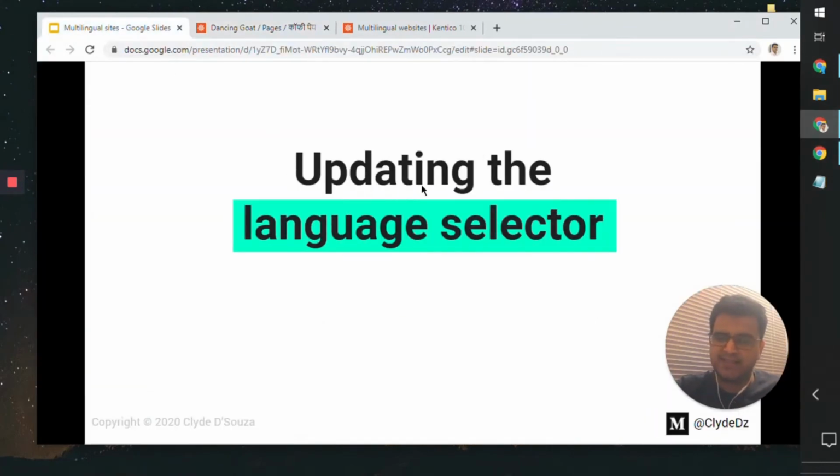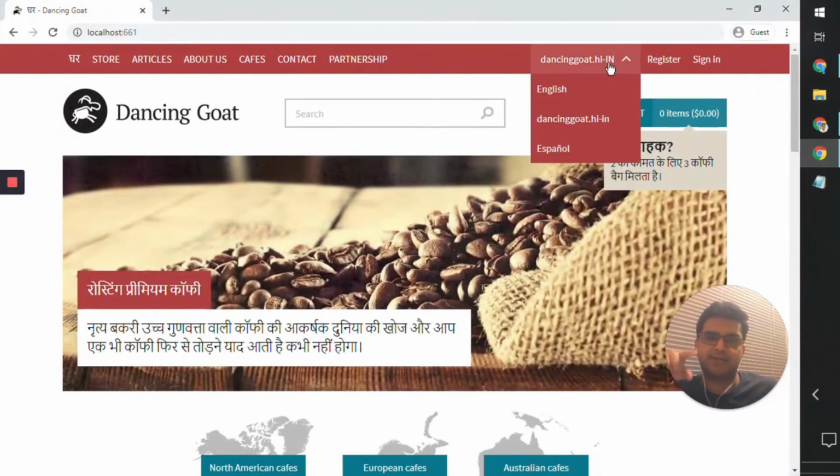Now the last thing in our list of objectives for this video is to update the language selector. And what I mean by that is this little drop down over here. If you see, for English and Spanish, you have a nice word telling you what the language is, but of course for Hindi you don't really have the word Hindi.